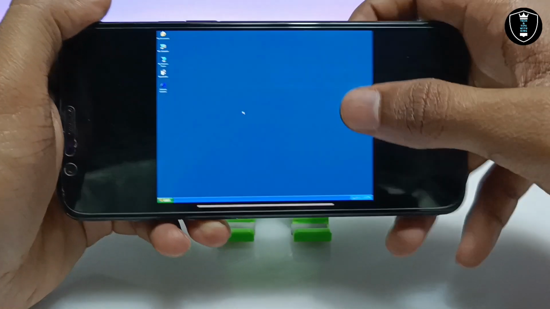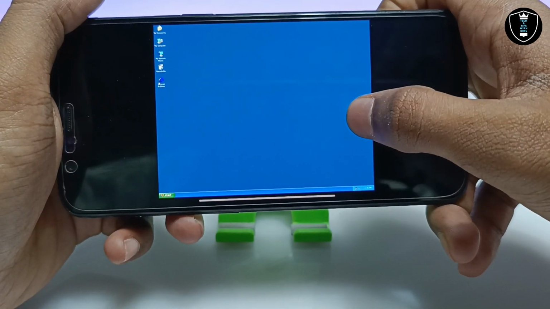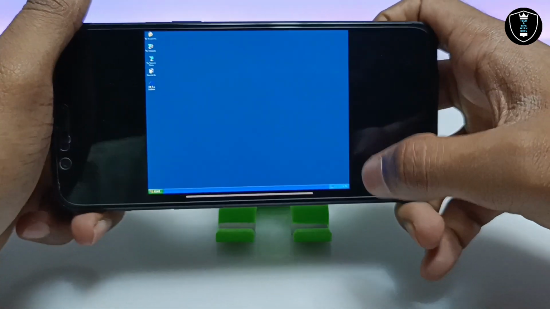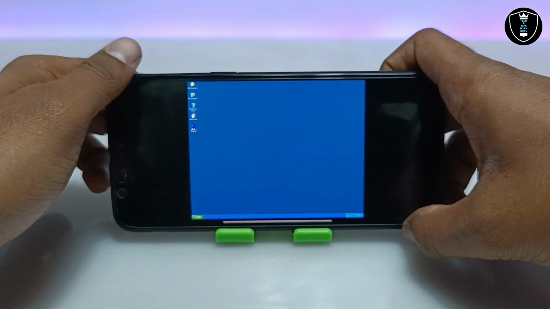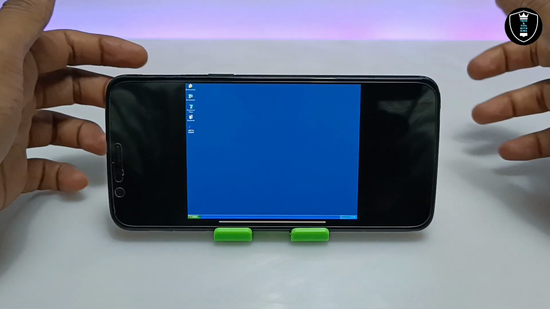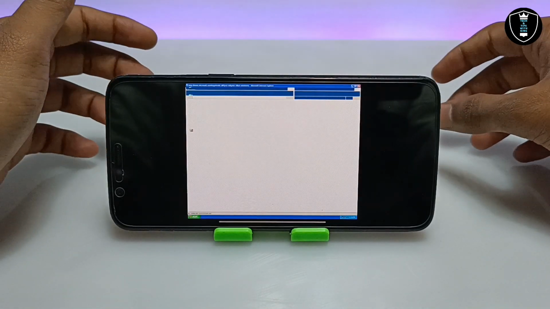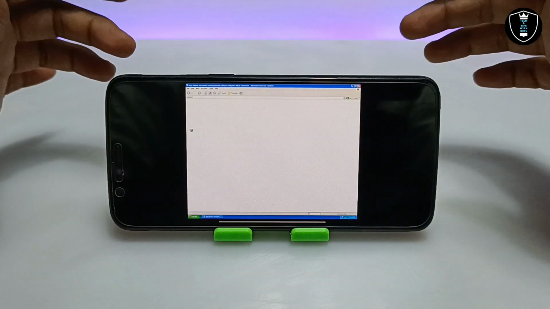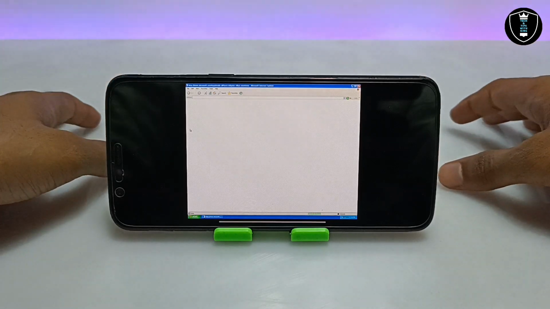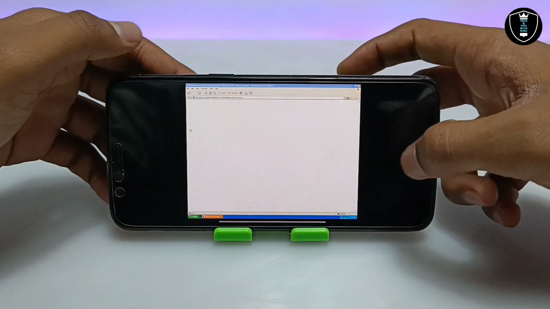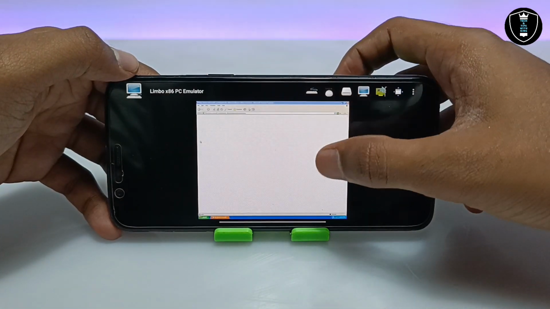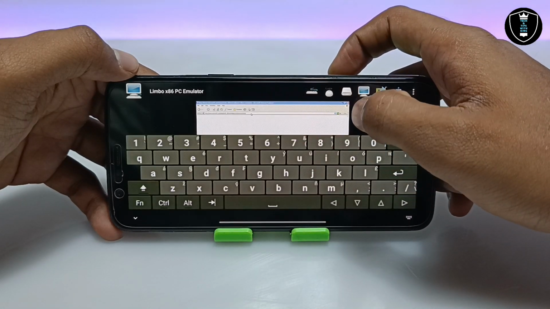It is not working perfectly, but still I'm going to show you, while opening it, whether the internet is working or not, whether the browsing is happening or not. So let me just click on the Internet Explorer to show you. You can see the speed of the processing for opening the software. In just a few moments it has opened. So let me just type the Google search engine in the search bar.